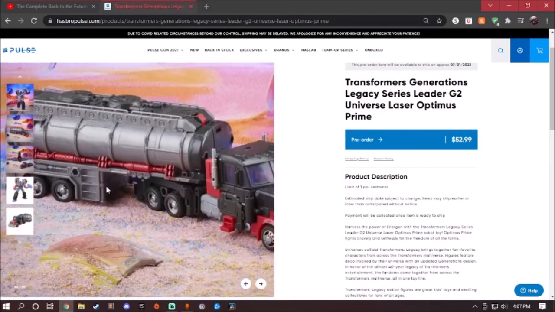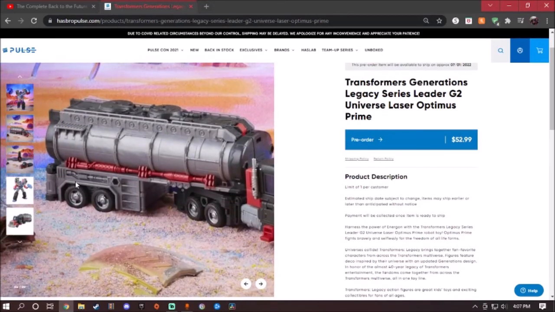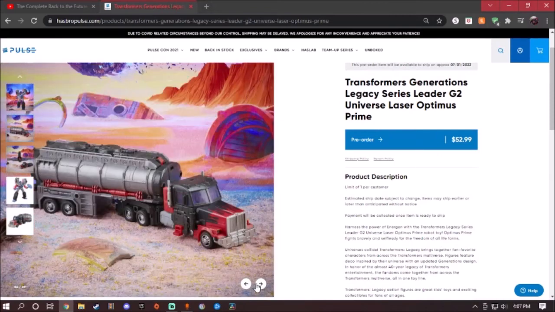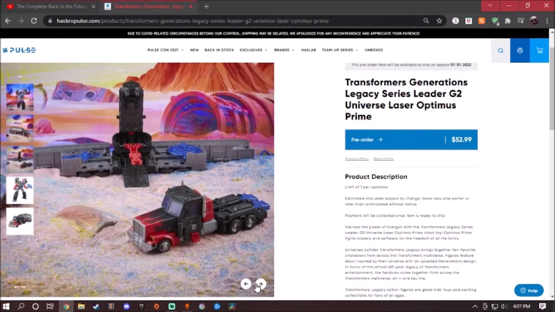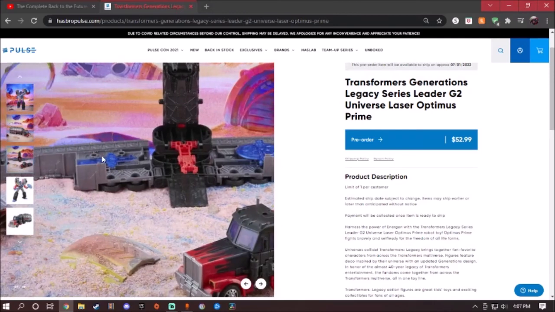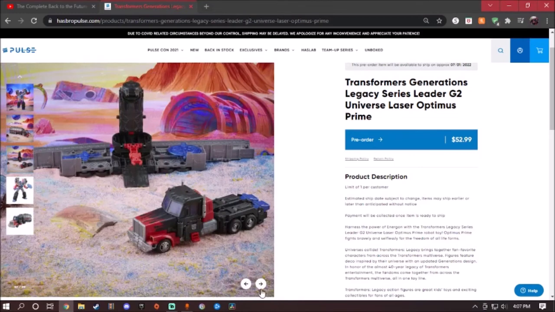Tanker Truck mode, on the other hand, looks amazing. That is a perfectly top-notch Tanker Truck mode. That looks pretty badass. I wish they could add a little bit more paint to the character. That is my opinion, and that pretty much is it. Weapon storage on the trailer right here, which is pretty cool. And I think the sword is foldable. No, it's not foldable. Never mind.